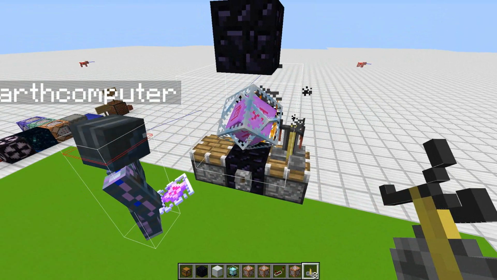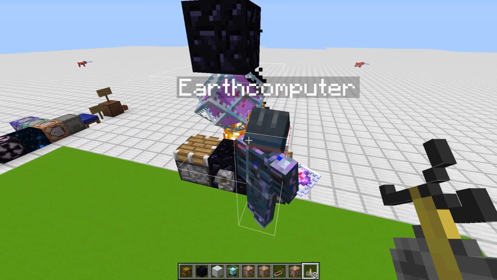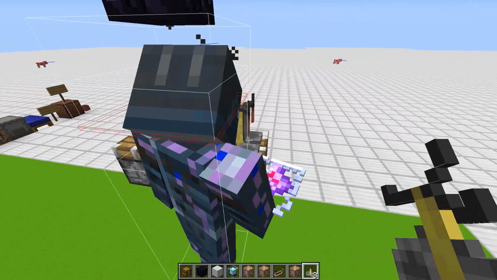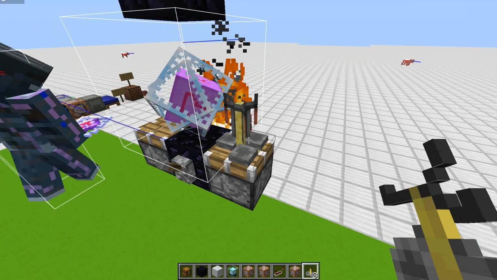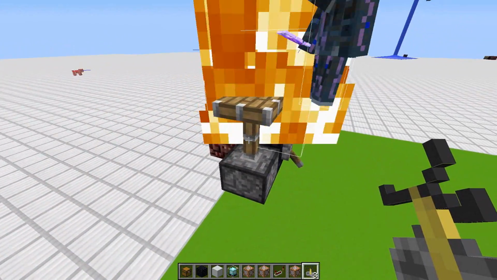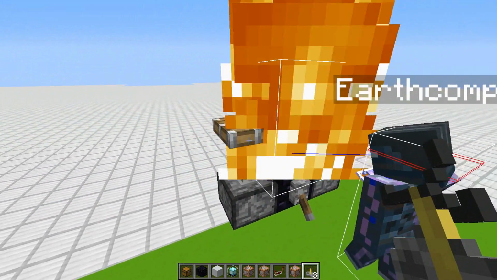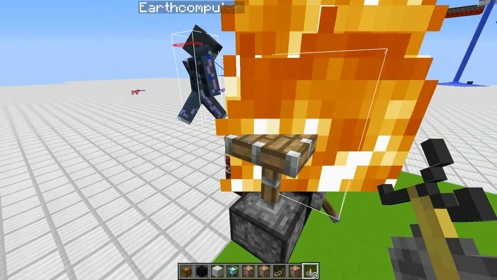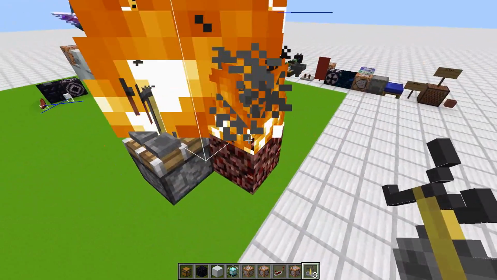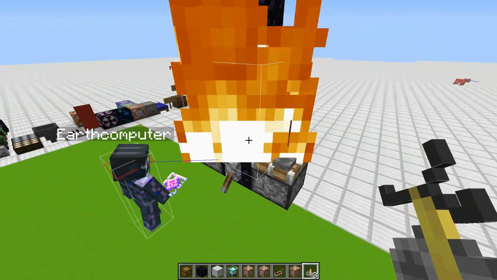So in the first tick, all the tickable tile entities in the world get ticked, including this brewing stand here. What's important about this tile entity is that it's tickable, not anything else. That's the main property. This one gets ticked first, and then once I turn the lever on, block 36 is created here, and in the first tick, that gets ticked as well after the brewing stand. And that causes the end crystal to be moved. When it's moved, it realizes it's on fire, as you can see, and it takes fire damage. And because it takes fire damage, it explodes.